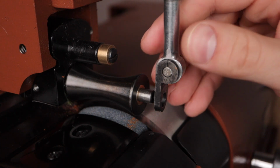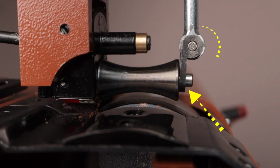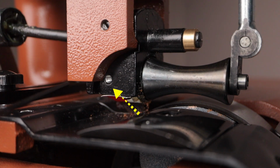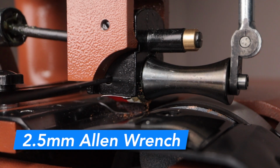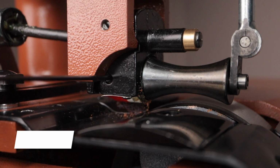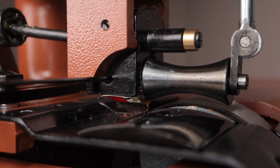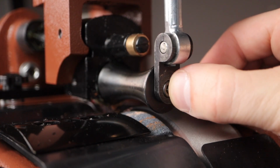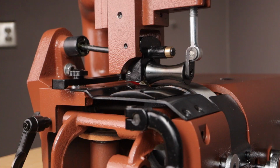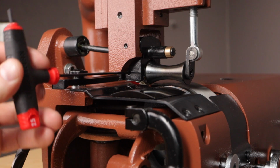Before making any changes, notice the position of the pivoting bracket when using the radius or knurled roller. It's reversed for fluid movement of the roller. To make the top roller shaft adjustment, there is a 2.5 millimeter Allen screw on the side. Loosen that up and you'll be able to push the shaft in to make it flush with the pivoting bracket. Now tighten the Allen screw back into place and attach the end screw.